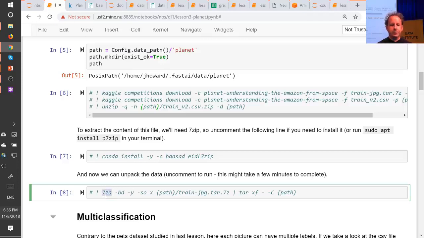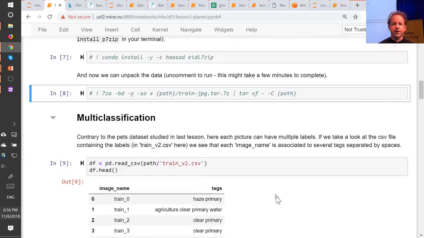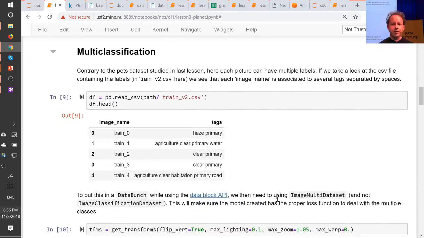And so this is how you unzip a 7-zip file. In this case, it's tarred and 7-zipped, so you can do this all in one step. So 7za is the name of the 7-zip archiver program that you would run. Okay, so that's all basic stuff, which if you're not so familiar with the command line and stuff, it might take you a little bit of experimenting to get it working. Feel free to ask on the forum. Make sure you search the forum first to get started.